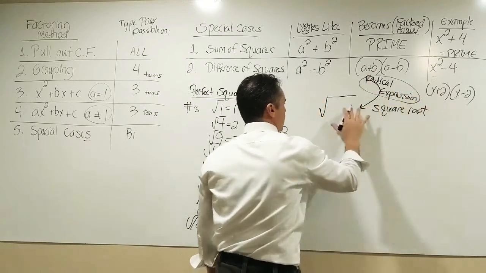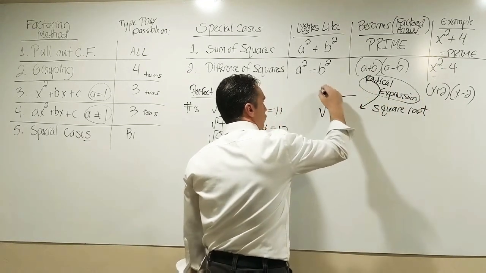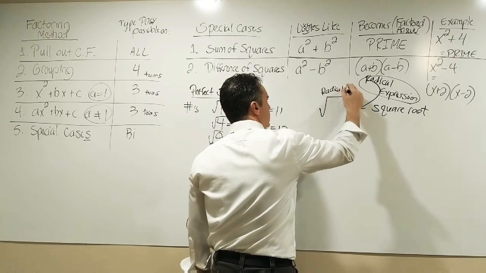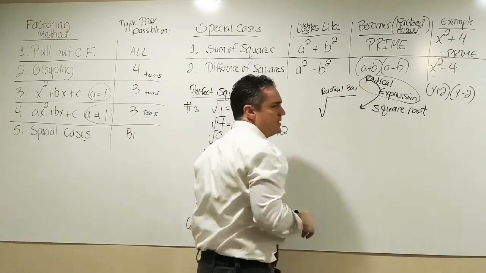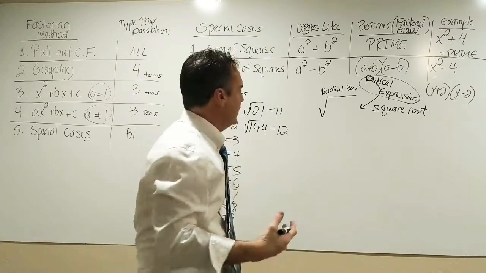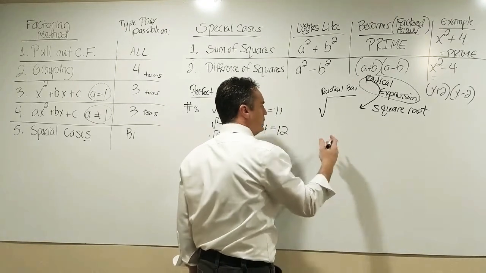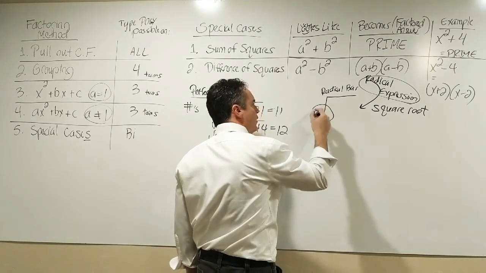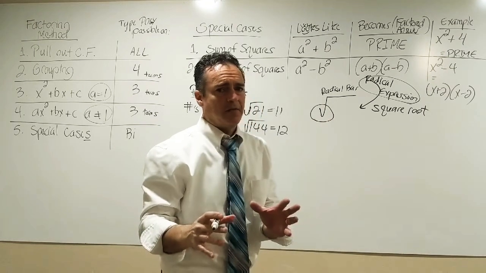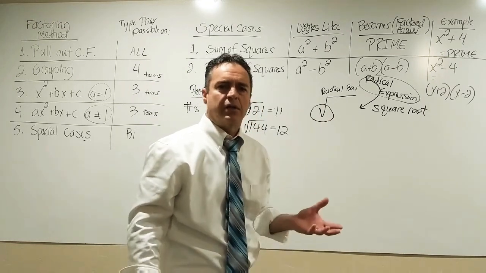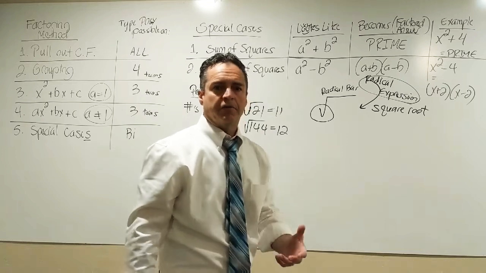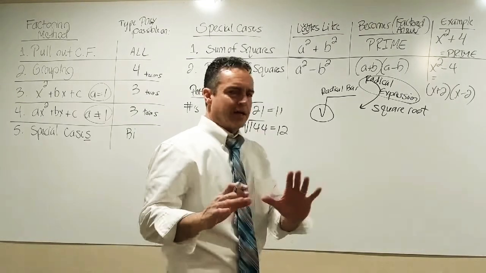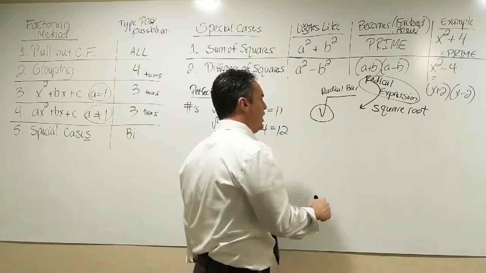Because if we look at the anatomy of this, the whole bar is called the radical bar. Totally radical, okay? I grew up in the 80s, so this is our language back then. Okay, so this is the radical bar. This portion right here, and by the way, you're not going to get tested on this, but this is interesting knowledge, and it's important that you know this, okay? It's not critical that you understand this. It's not going to be on the test, but I do want you to understand this in math.